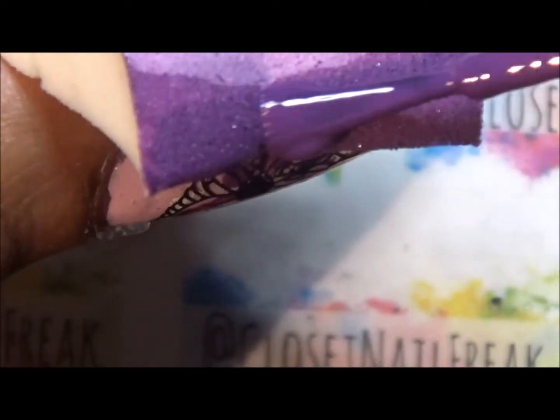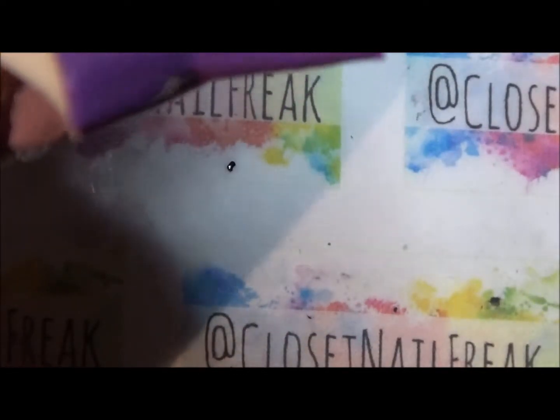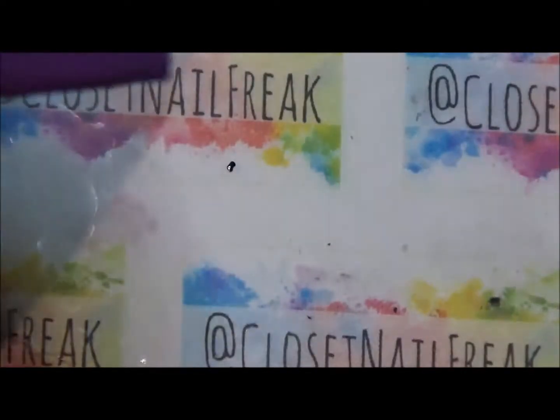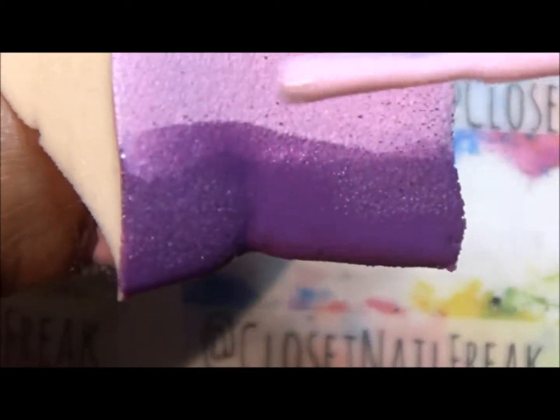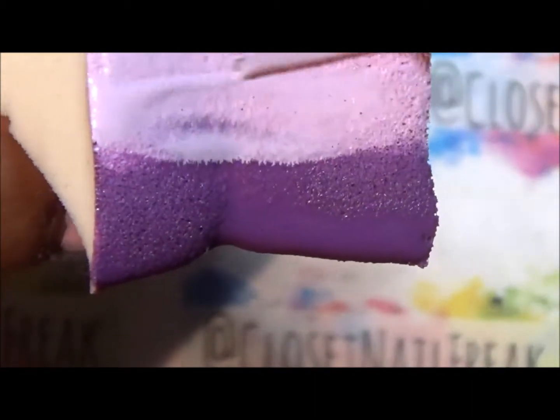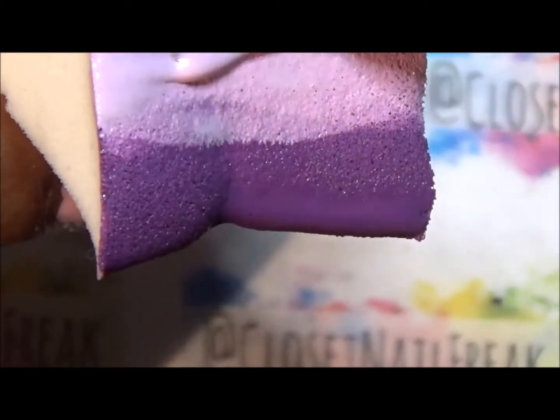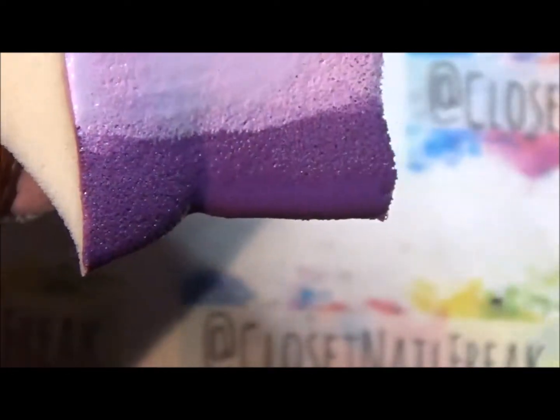And again, I know it looks like a lot of polish, but in the end it's really not. I love the gradient effect because just one flat color doesn't look right without a design or something going on. But you just keep brushing it on the sponge, because again, it's going to seep into there, and as you roll it onto the nail, that's when the color is going to come out. So don't worry about it. You're not going to waste polish. It's going to look great. So don't even stress about it.